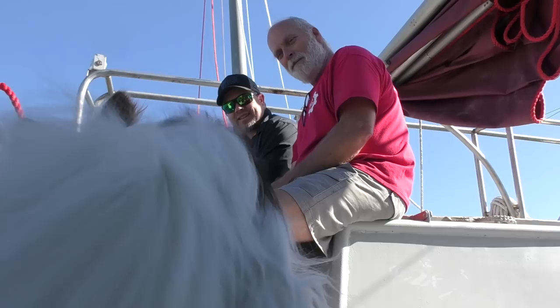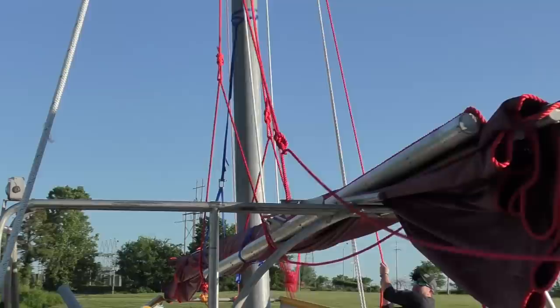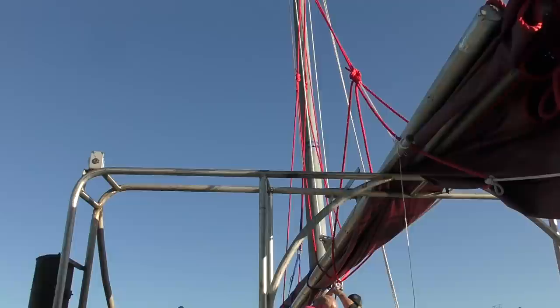You're being a ham. Okay, this is Lazy Jack's Mark One coming together. I mean, we plan on doing them multiple times, but the idea is to have something to hold the bottom of the sail up. When it comes down, it folds up inside of the Lazy Jacks.